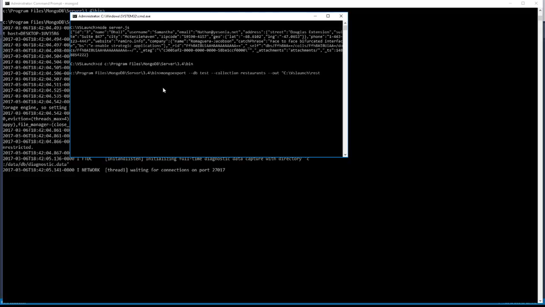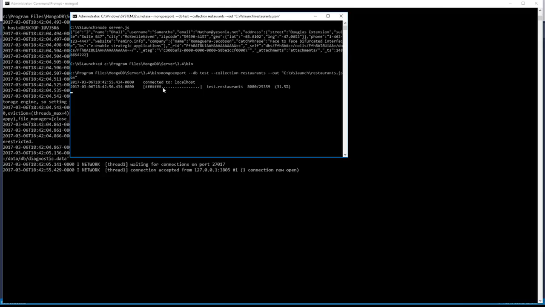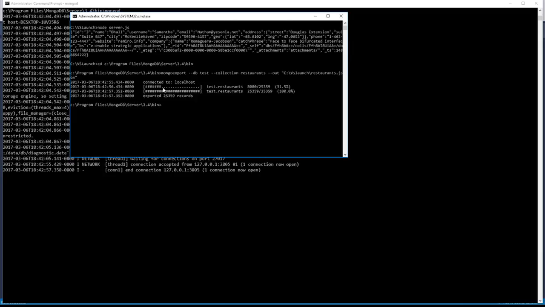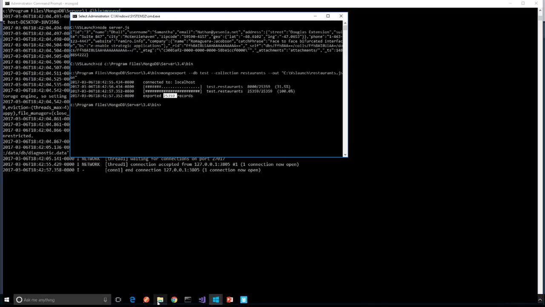And I can call this file anything. I'm just going to call it restaurants.json and hit enter. So you can see that it was connected to localhost. It was actually connected to my local database instance, which is my MongoDB instance. And once I have that, it says 25,359 records were actually exported. So let's go and check if that really worked.